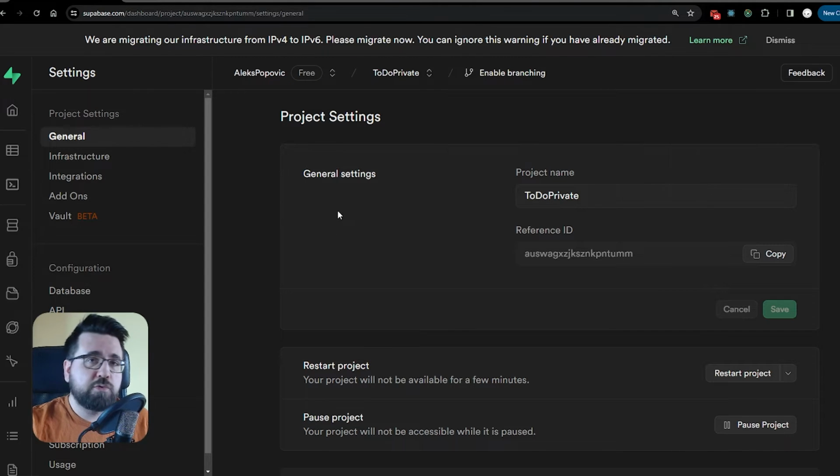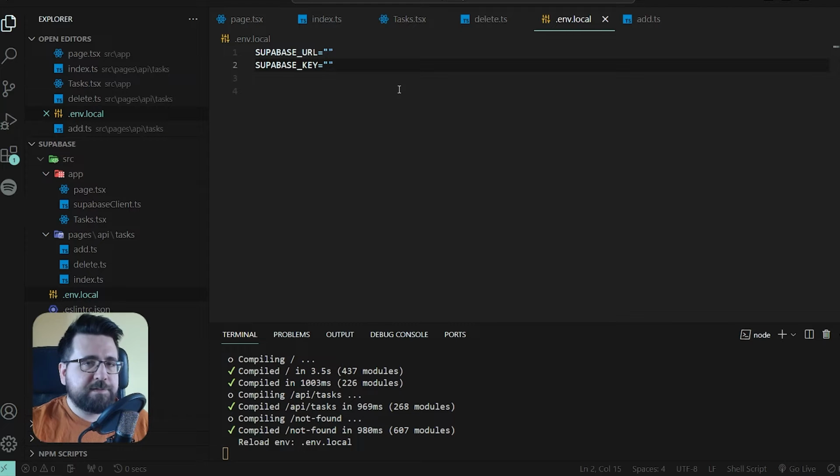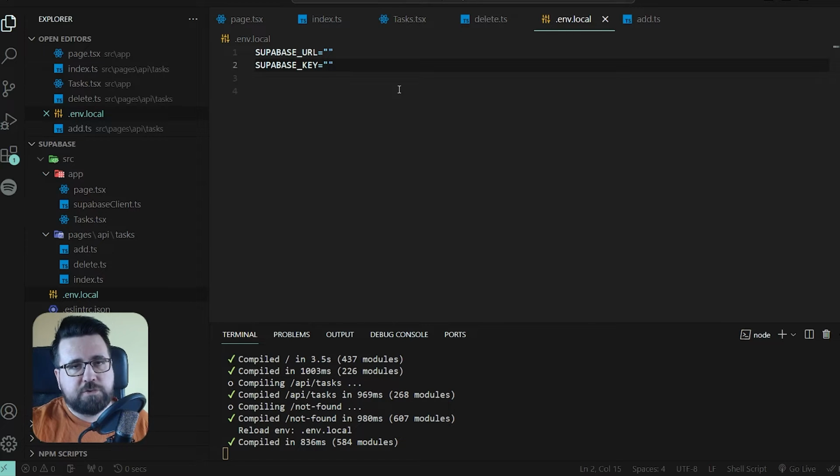Now we're going to go into my project. This isn't mandatory, at least according to Supabase documentation, but I highly suggest that you do this, and that is setting up your environment file. So I have in my root folder a .env.local file, and there I have supabase_URL and supabase_key properties.